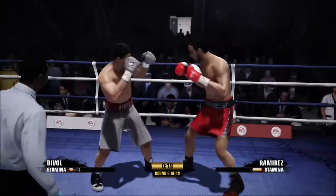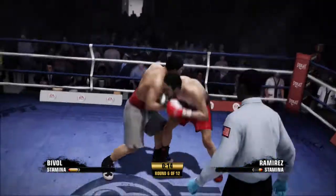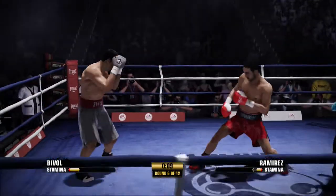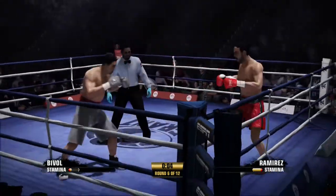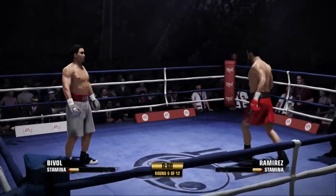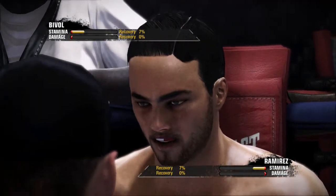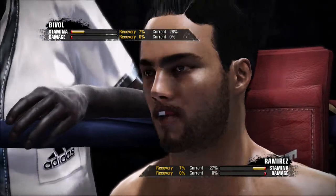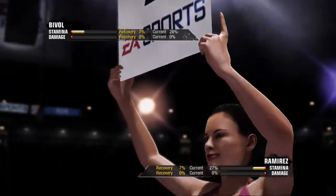Bone Crusher showing that he's got some defense of his own. He got away from that punch. Why is his opponent struggling so much here? Why can he not land a clean headshot? Well, one reason is his opponent is moving his head. He's doing a good job of being elusive, but there's no change. He's just throwing straight, naked punches at him. He needs to make a little adjustment, a little adaptation. He needs to feint a little bit, get a false movement, get him out of position, get him off balance, and then time him a little bit. He keeps just throwing at him. He's going to keep doing what he's doing, move air around.